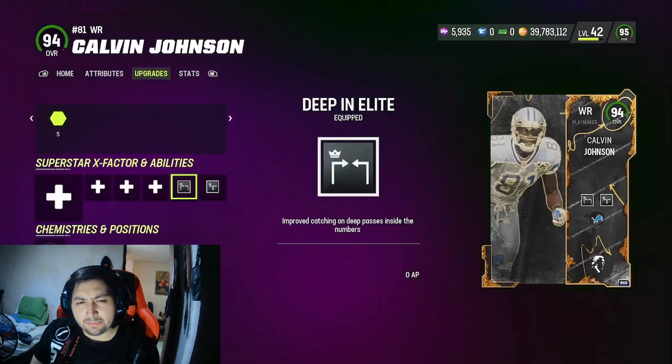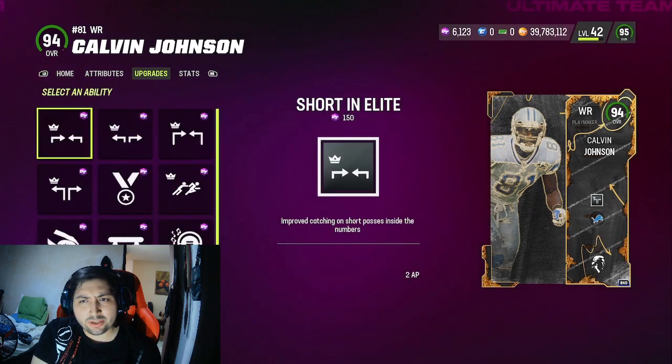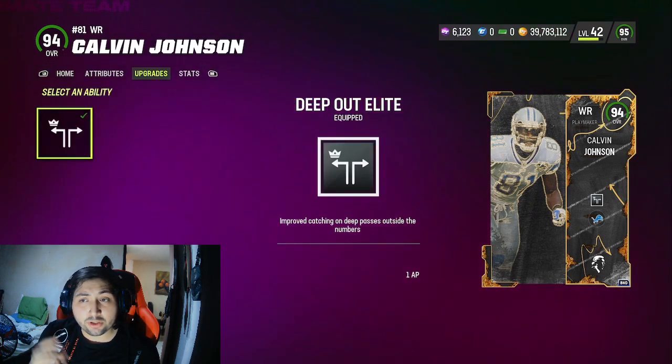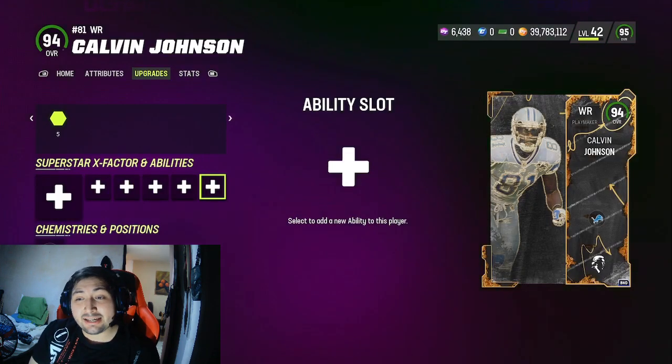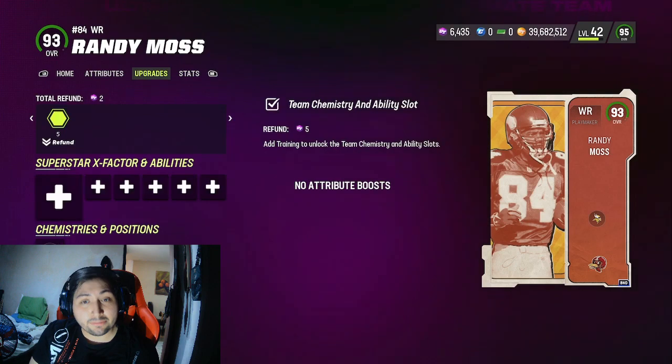If you're not a big fan of deep in elite, you could always run short in elite. Of course, you're going to have to pay full price for it, but for 3 ability points for deep out and short in, that's hands down a really good combination. And I've done this before and it was really good.